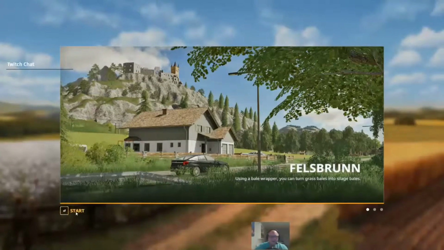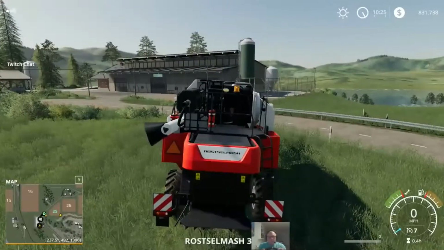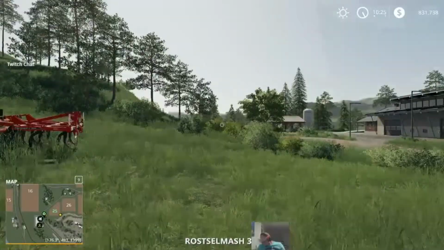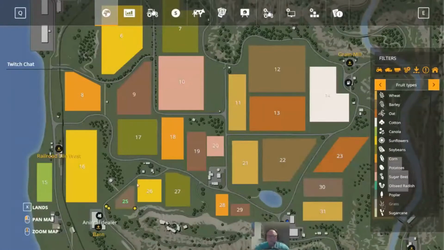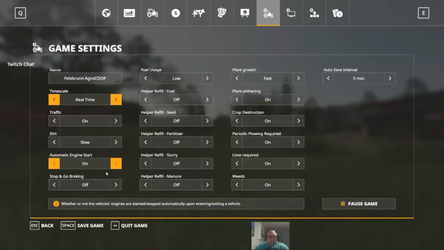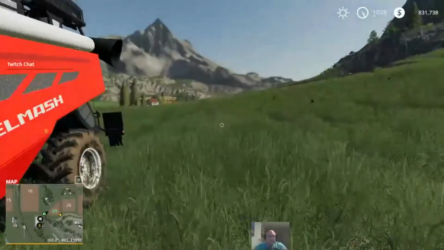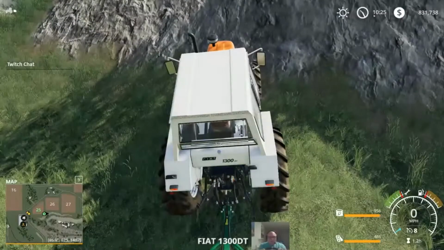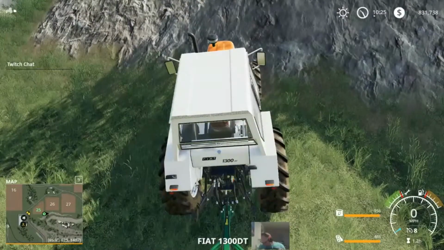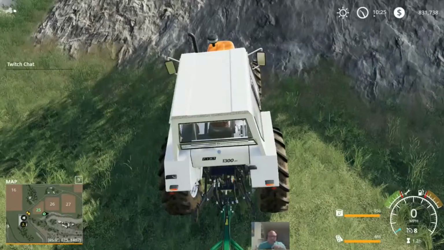We'll start Felsbrunn. This is our aggro. All right. Now, I just need to make one quick change. Hopefully it works. All right, where is our, well, let's go to our tractor. All right, so we want, okay, that starts.